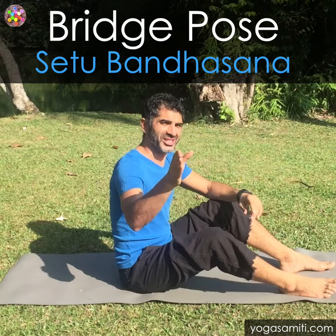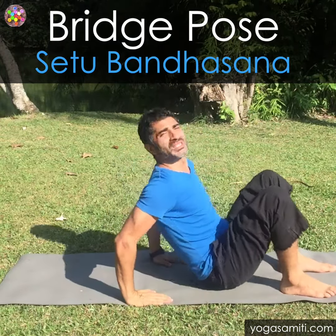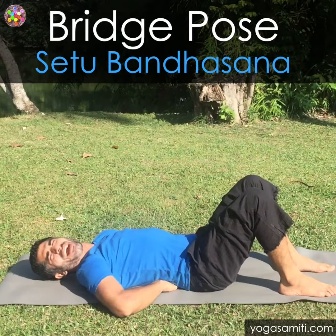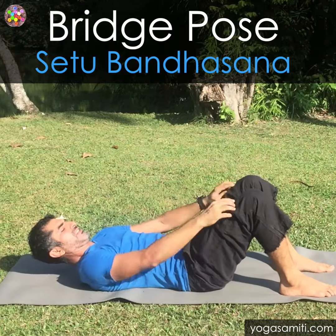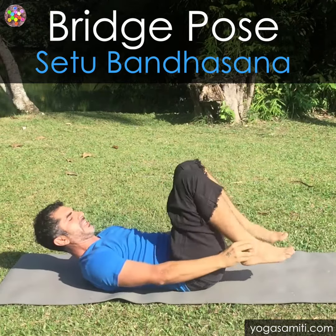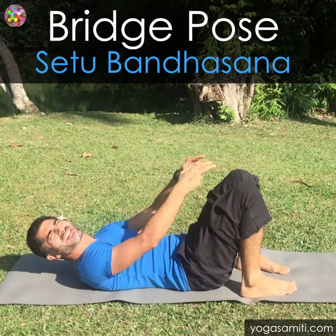Quick safety tip for the bridge pose. First, lie down on your back and check your curve. You should not have a high arch here, just the natural arch in your lower back. Then take your legs up and check your knee, ankle, knee and second toe in one line.